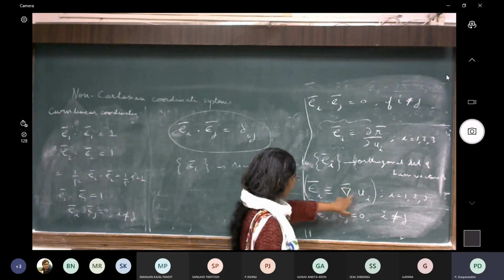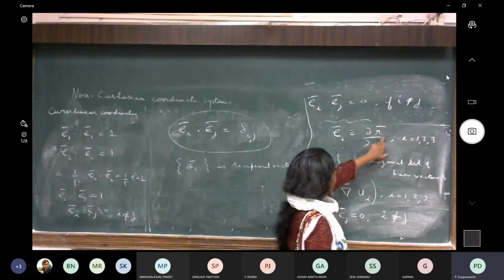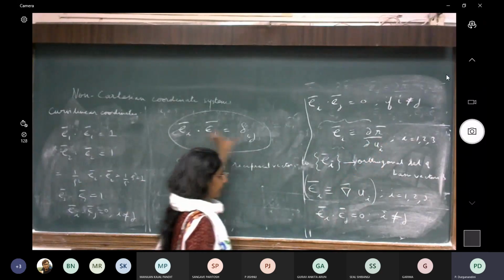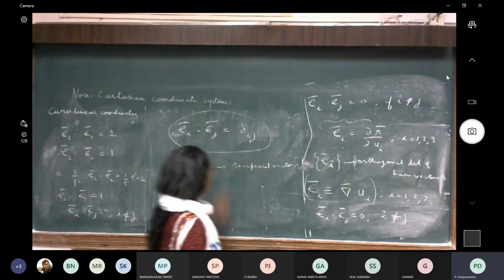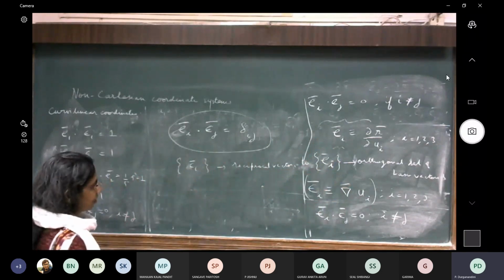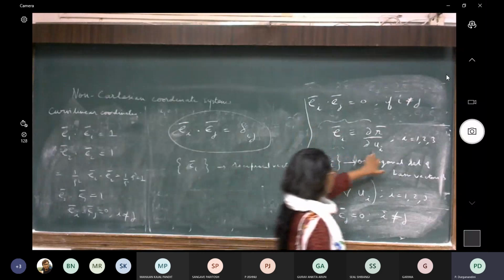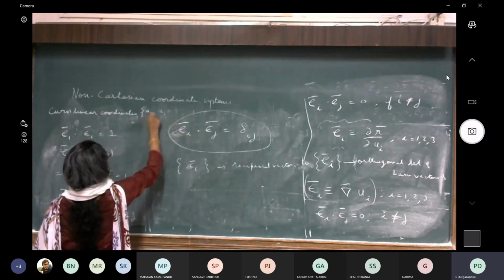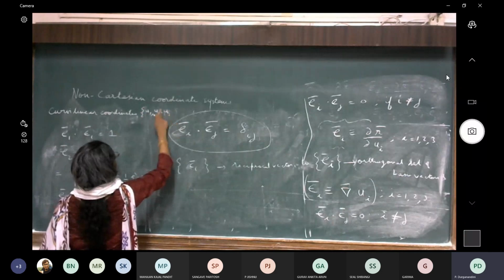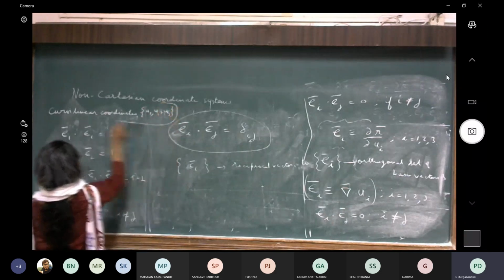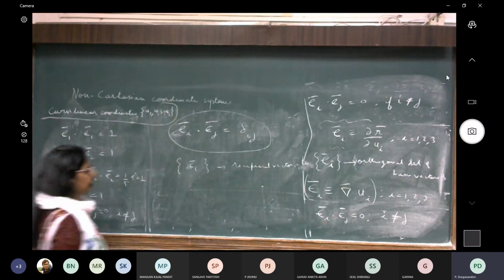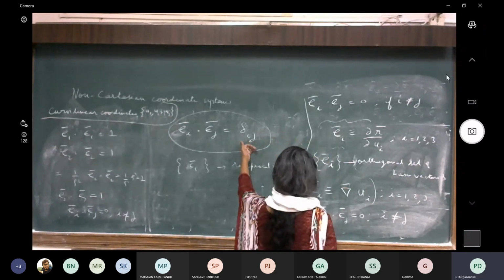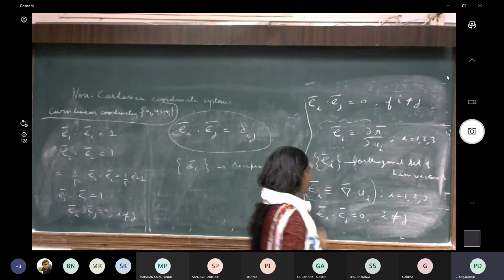Because here I've taken the gradient of ui, and here this is the partial derivative of the r vector with respect to ui. So you can construct this scalar product and convince yourself that this is verified, or true, for any set of independent curvilinear coordinates. I must have a set of 3 because we are in 3-dimensional space. Then even for my orthogonal set ei, I can construct another orthogonal set epsilon j's, which are reciprocal to the ei's.